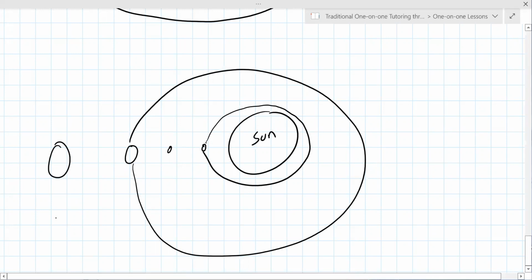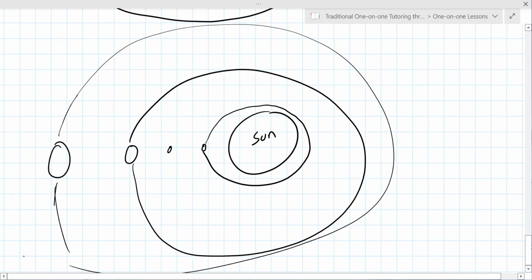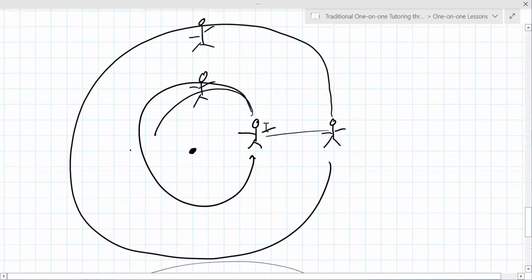There are other things that factor in. But the idea is that we don't realize this, but if we were always to be aligned, these planets out here would have to be moving super, super fast to get there, but they don't. They move a little slower. So the example is like trying to keep up with someone.